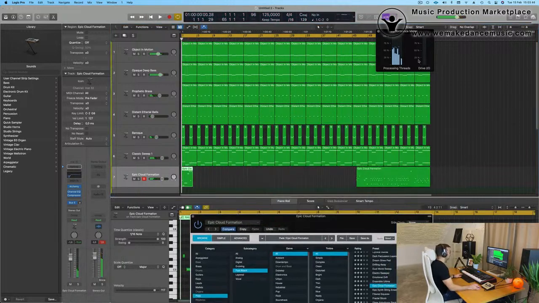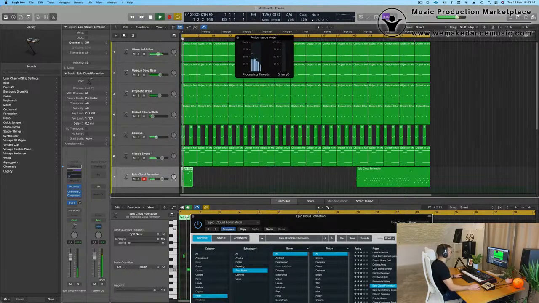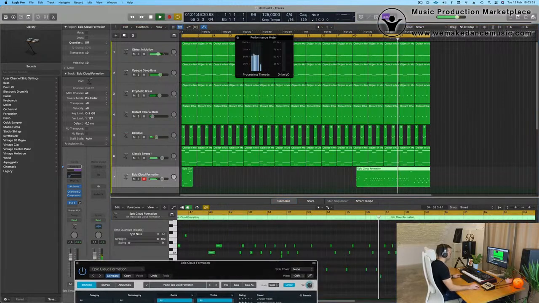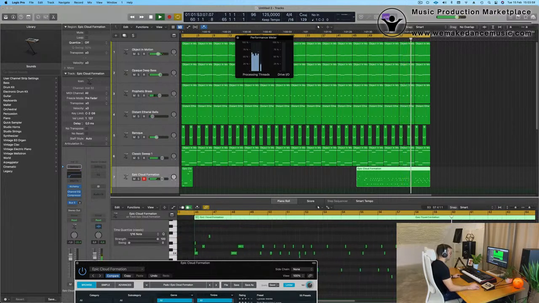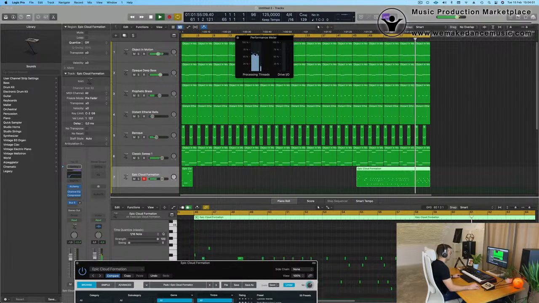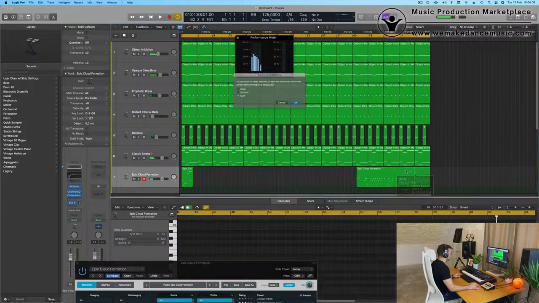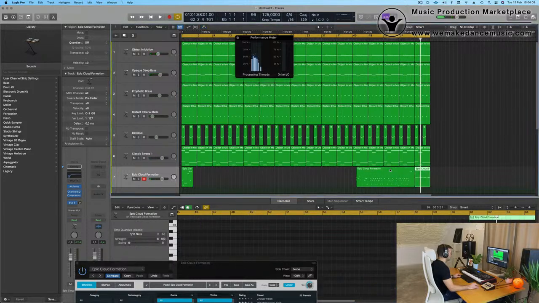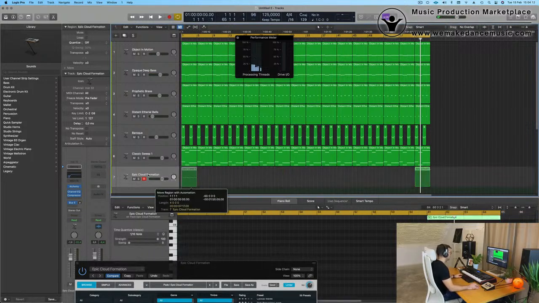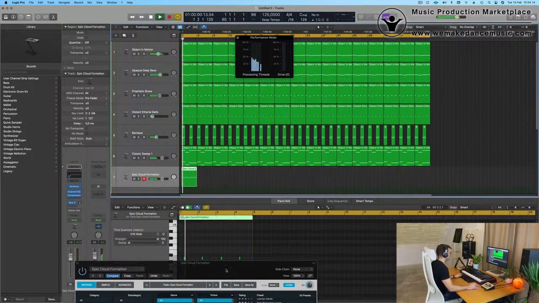I'm tempted to do a little bit of an arp like what I played earlier. I think I did it with this here. With an arp, it can mean many different things, and there's definitely room in the track for something like an upper.